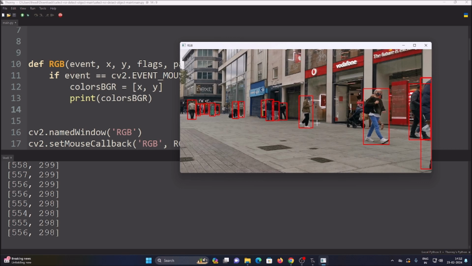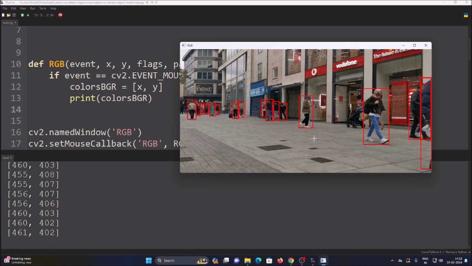If I want to draw a circle, we need x y coordinates. So for the first circle we need x y coordinates, for the second circle we need x y coordinates, for the third circle we need x y coordinates, and for the fourth circle we need x y coordinates. Then with the help of the cv2.polylines method, we are going to connect all these four circles, and then we have our region of interest area. Simple.